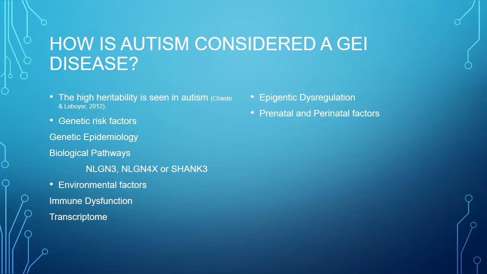Now, it is very important that you know that there are many more environmental factors than just exposures and chemicals. Autism risk factors can also include influences such as a parent's age, wellness and nutrition, and what infections a woman has while she's pregnant. For environmental factors, there is also immune dysfunction and transcriptome states, as shown here.